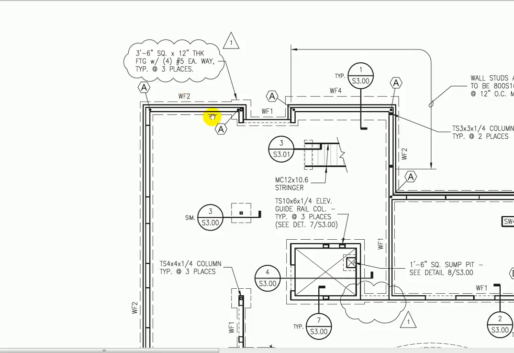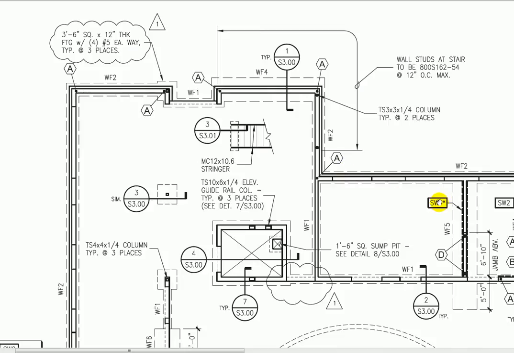I see WF2. Well, WF I'm thinking maybe is wall footing number 2. And so whenever we see a tag like this, it usually indicates that the information is found in a schedule somewhere. So I'll have to go to a schedule to find out what WF2 means. Over here I have SW4 and it's pointing to the wall. So our thick lines here are things that we're cutting through. So what I'm seeing here is a thick line indicating the bearing walls. SW4 is probably a shear wall. And then these letters A, B, C, and D probably tell me something about the plan notes.